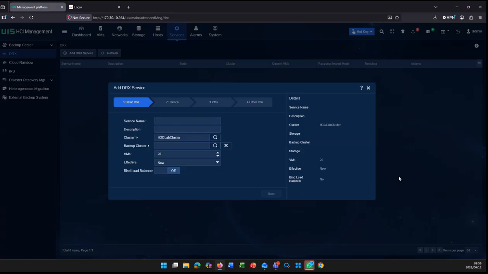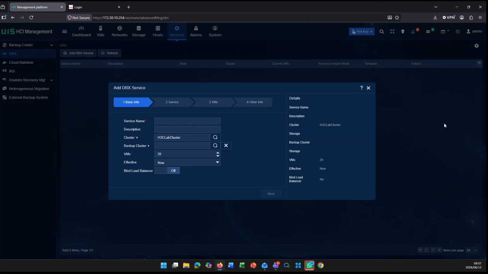It also gives you the ability to run load balancers. So if we have a virtual machine that has load on it at 12 o'clock at night because of an upload, banks use batch processing or anything like that, we can actually support load balancers on here as well. So this is a very, very cool functionality. I actually want to do this and show you this as a bit of a cliffhanger, or maybe a bit of a teaser of what we can do going forward. But this is a subject we can definitely spend a little bit more time on and show you how DRX actually works.